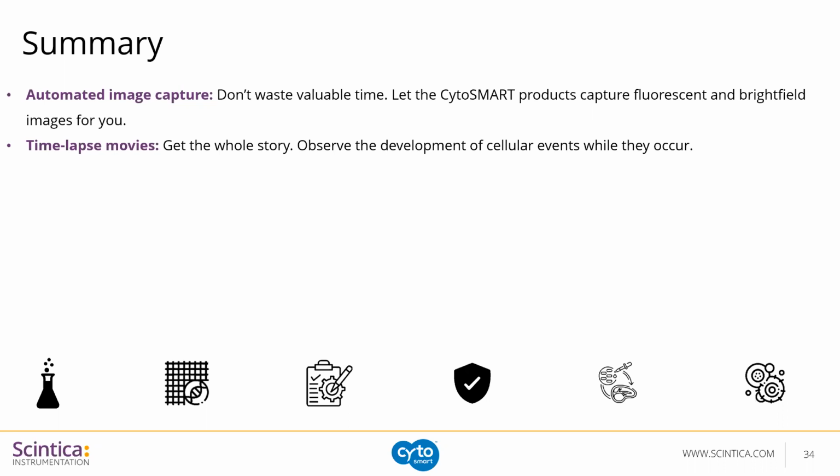Time-lapse movies. So many of the users are not necessarily getting these systems just to collect an image. They really are adamant on getting a time-lapse movie. And that's because it allows you to get the whole story rather than just seeing kind of tidbits of individual events depending on the time points that you're imaging.